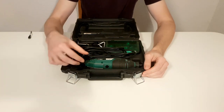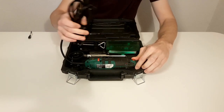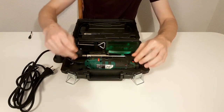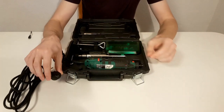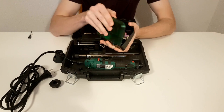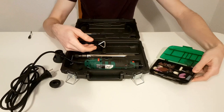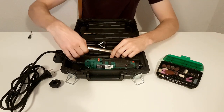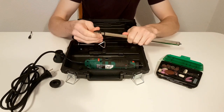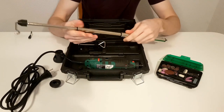In the box you can find the grinder, a 3 meters cable, an adjustable LED light, accessories, and a telescopic stand, which can be mounted on the table.